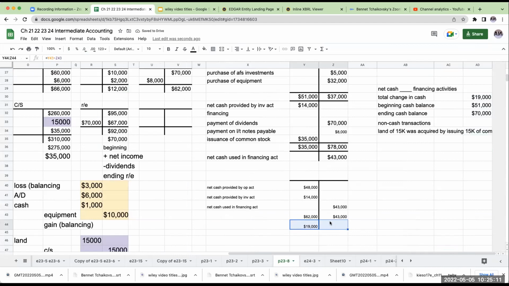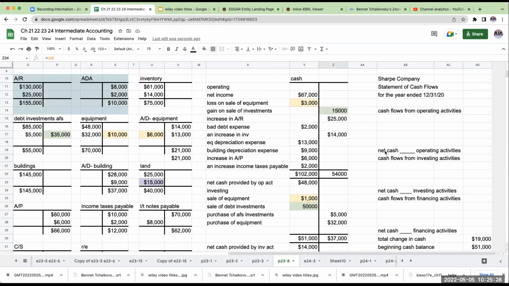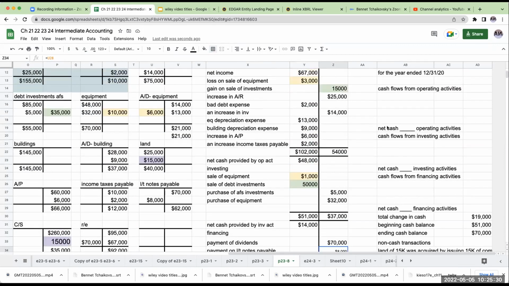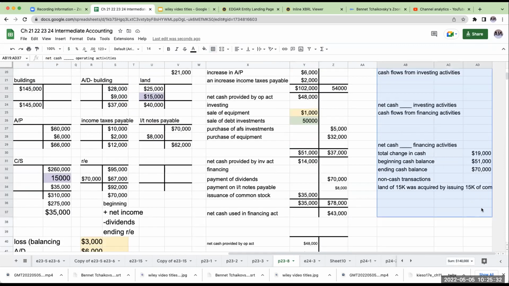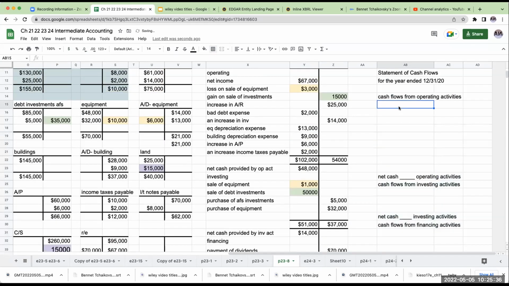Isn't that exciting? So right over here, right? I can read Brown Bear well. I love that book. So right over here, you've got 19,000 and we actually balance. And it's because I screwed up, right? This is why it's so important to check your T accounts. You got to check those T accounts. All right. So now that I've done this part over here, let's go ahead and finish up the statement. And then we're going to try to wing it through the direct method.